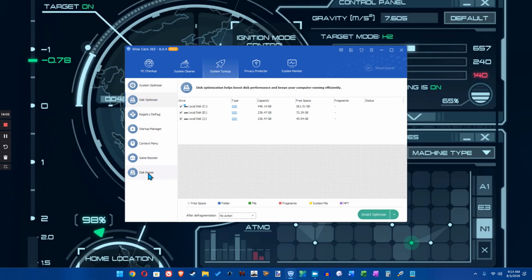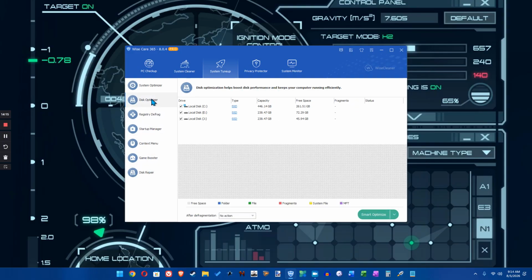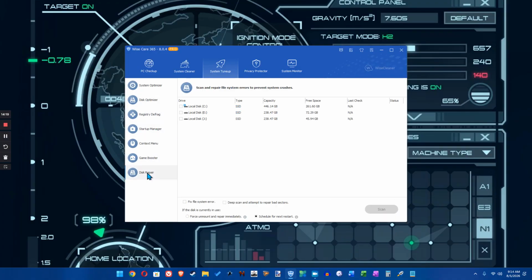Oh, that's kind of weird. And this repairs, scans and repairs system errors and prevents crashes. Optimizer. Oh, this is something new. Scans and repairs system errors.